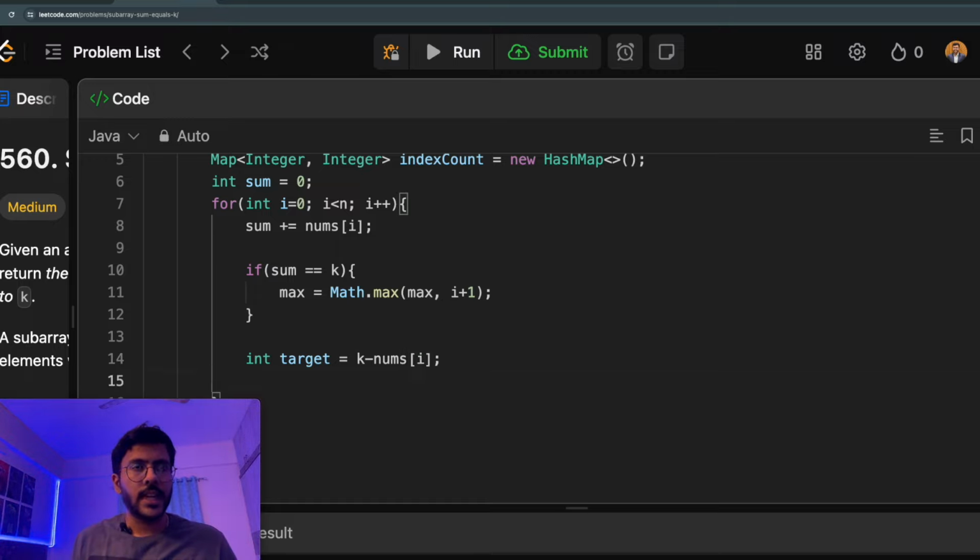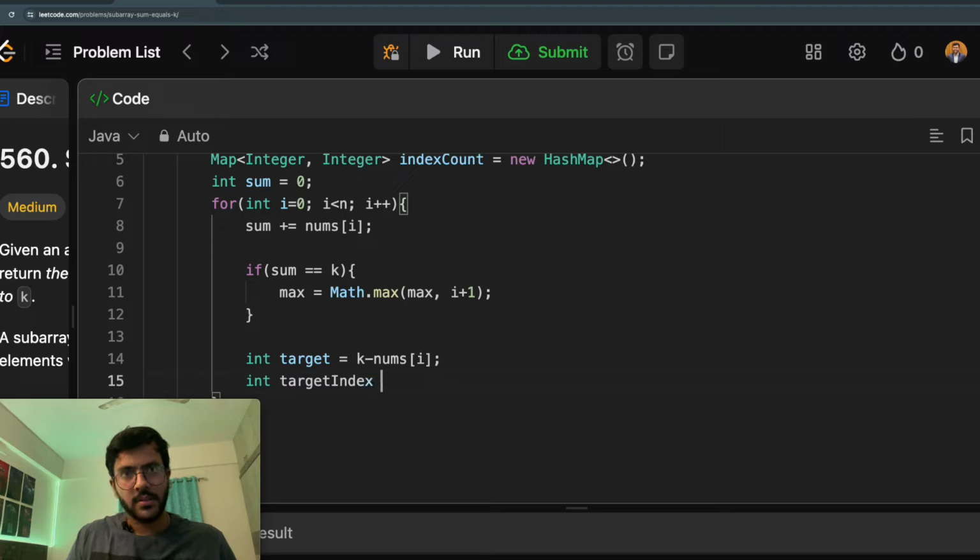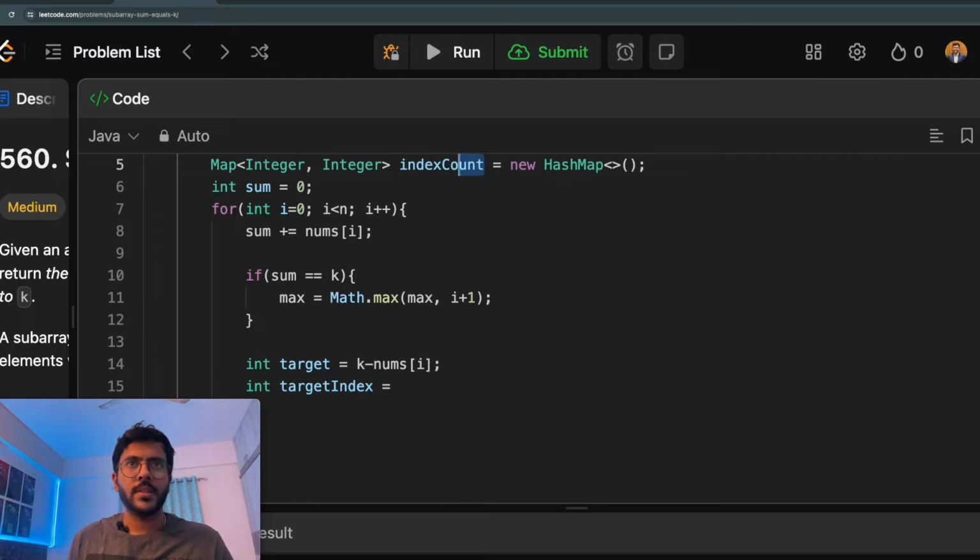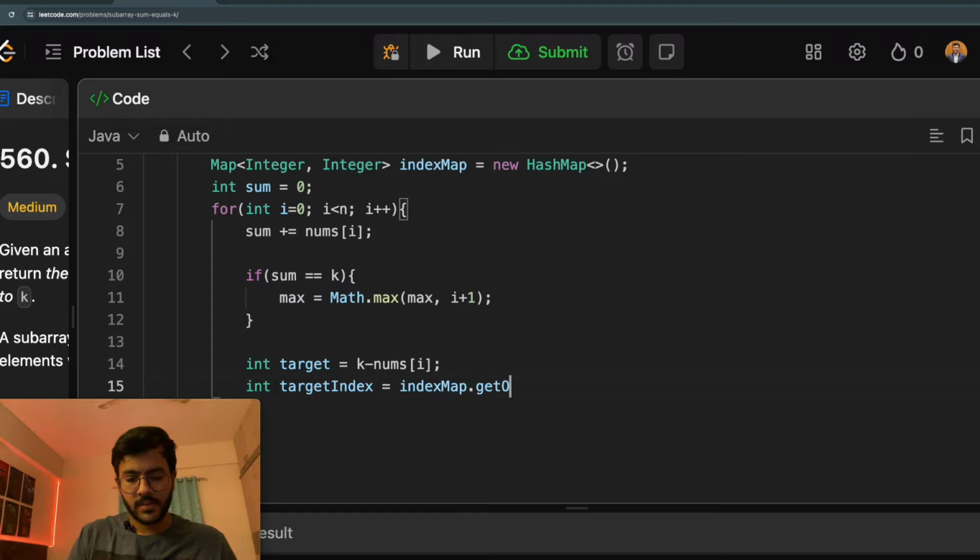We will search in the hash map if this is present, and target index is, I will name this index map, get or default, target. If target is not present, I will return -1.